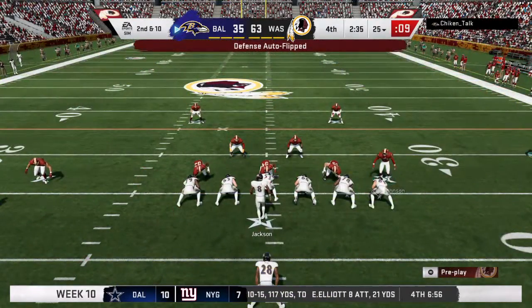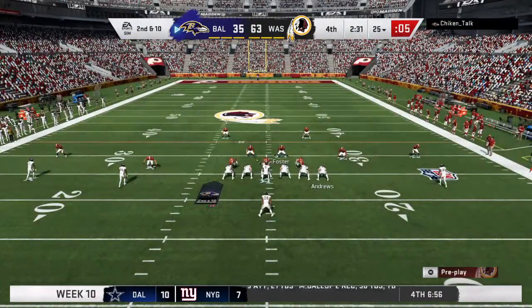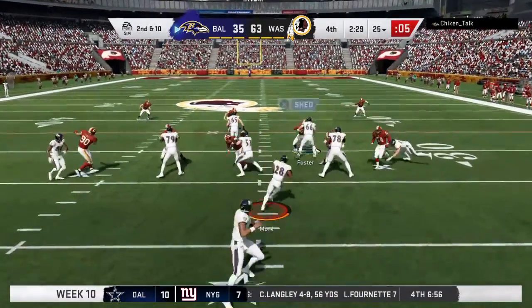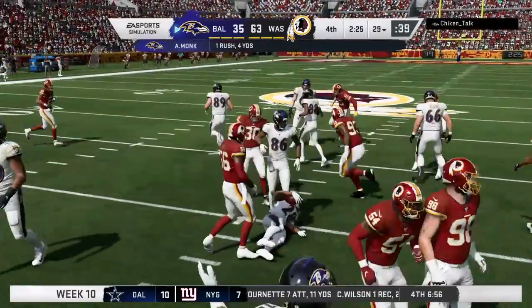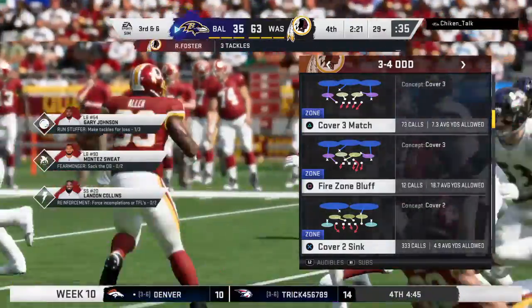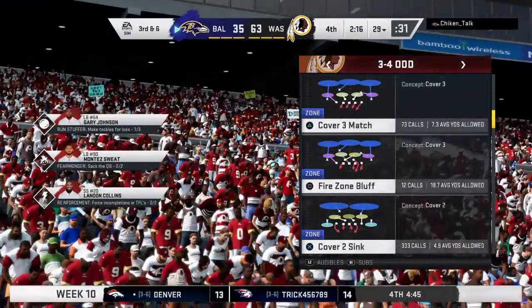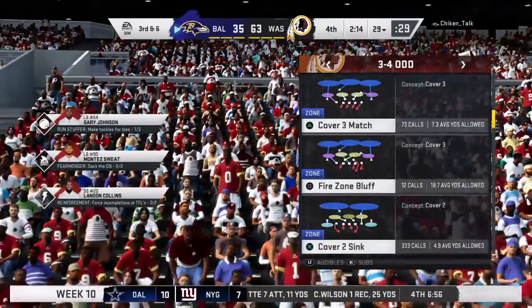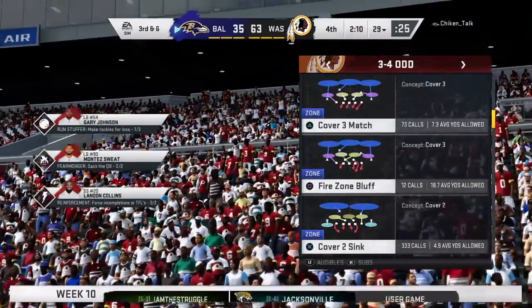Well, they had the run for no gain. Now they'll try again from the 25 on 2nd and 10. Now a handoff here to his running back. And from the 25, they work this to the 29, a gain of 4. Well, if you're a football guy, that's a pretty run because everyone is in sync right there. Obviously, the guy carrying the ball, but how about the people up front? Leverage, athleticism, they created some nice space for him.